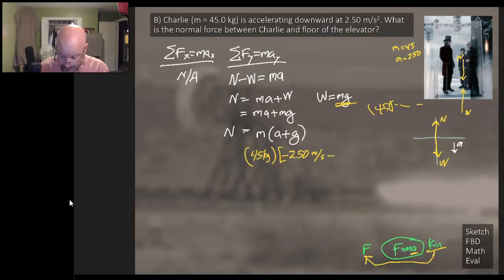Then I've got to put my g in here, 9.81 meters per second squared. There we go. Now, right now, some of you might be thinking, what the heck, Cordry? Because you said the acceleration is down, so we put negative there, but we're not putting negative in here. What is going on? Well, remember, g is like pi. It's just a number. It can't be positive or negative. It's just whatever that number is.